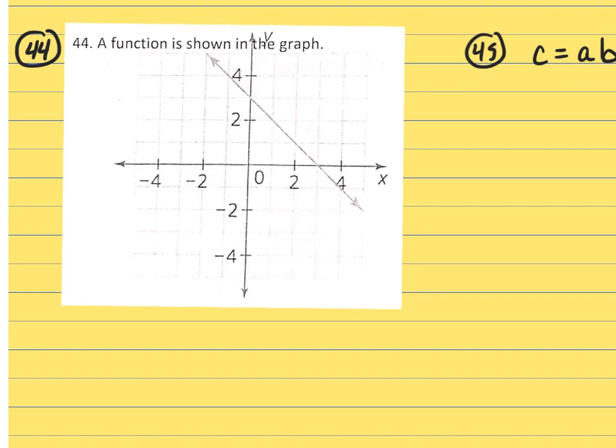Number 44, what is my average rate of change here? Now I need 2 points anywhere on the graph where it crosses perfectly, and I'm going to choose the y-intercept. It crosses perfectly on the graph there, and I'm also going to choose this point right here. Now remember, slope is rise over run, and to go from the left point right here to the right point here, it doesn't actually rise. It goes down 1, and then when it goes to the right, it goes over 1. So -1 divided by 1 means that my slope is -1.